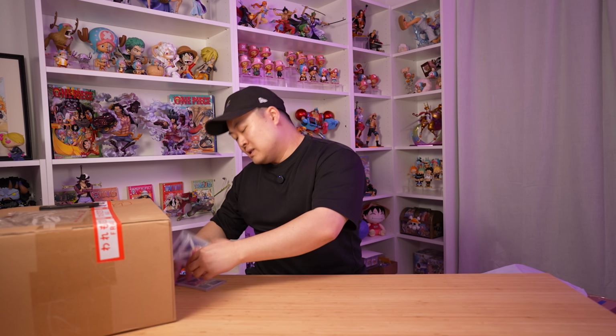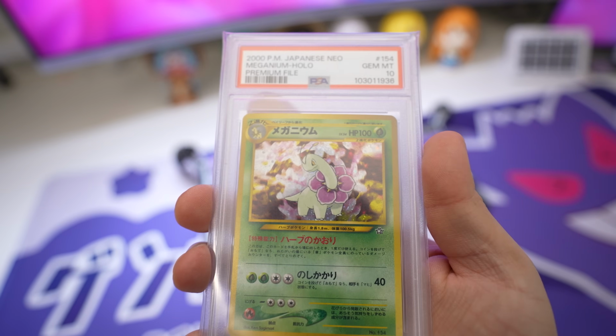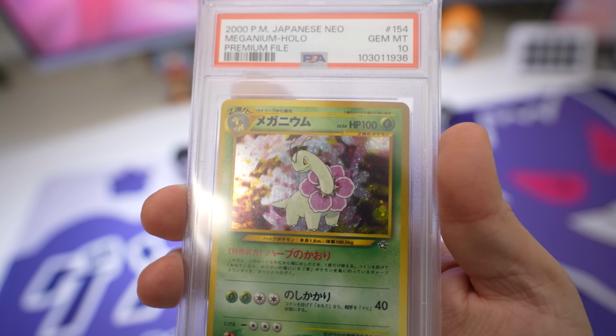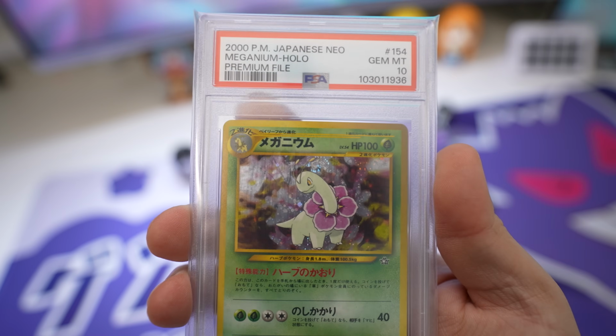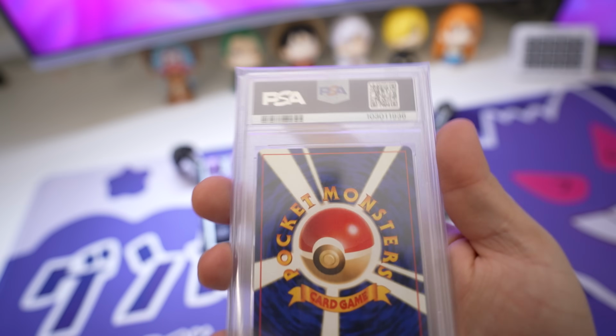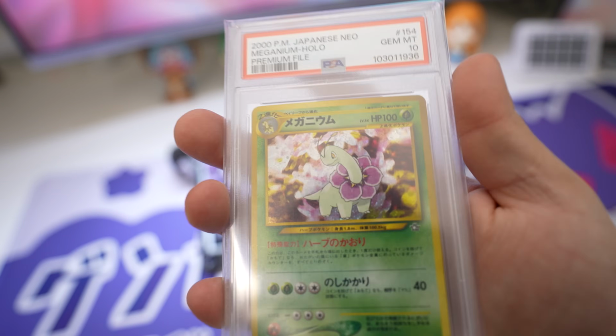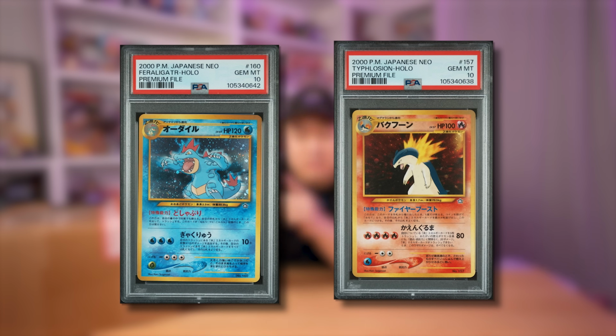Number 2, at the exact same show, I also picked up a Meganium in a 10. Now this is an old vintage card because it's an old back. This is from the year 2000, so very old indeed. And it's the premium file edition one, so it's the one where it's like a promo essentially, and there's 2 other ones I want to collect. The seller that was there had the Feraligatr and Typhlosion, but I decided not to pick them up because this was the only 10.